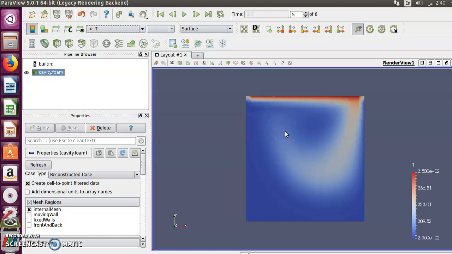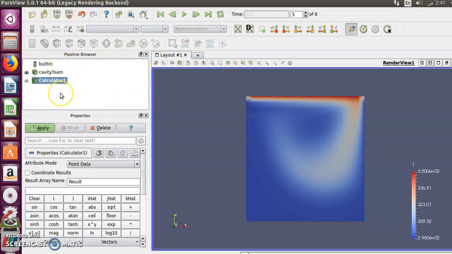Now we have seen that our solver is running well and it's doing its job. So now this was your first modified OpenFOAM solver, and it's now working. You can visualize and use the temperature, let's say in the calculator, and anything. You can use it as any OpenFOAM defined parameter.